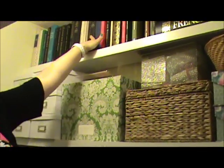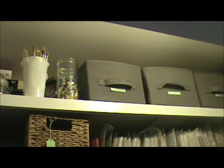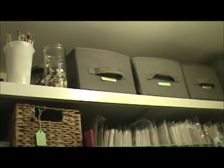Then on the top, we are using the top as our books. So those are our books. And then I have some paint brushes there, some jars of buttons I'm using as decoration, but also you can use. And then if you zoom in up there, in that bin I have mulberry flowers, more mulberry flowers, more up there I have extra embellishments, and then I'll show you. I just put all my Wild Orchid Craft, like here's the small ones.